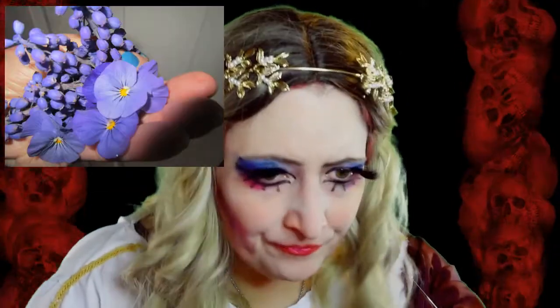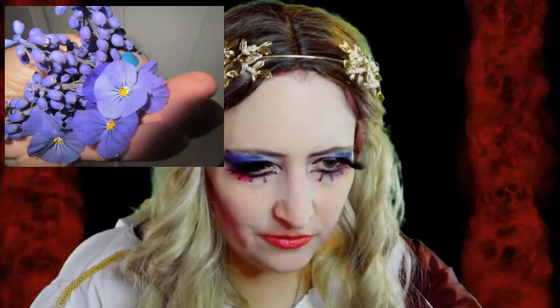I wanted to do egg tempera, but then you need to get rabbit skin glue as dried pellets and boil it with chalk to make gesso for sizing the canvas or wood. I decided that might be too much work and I didn't feel like buying anything more, so I thought, well, I have beeswax because I was going to make candles with it. So I ended up using the beeswax for the paint — you can use iron oxide for a reddish orange, and there's black iron oxide.